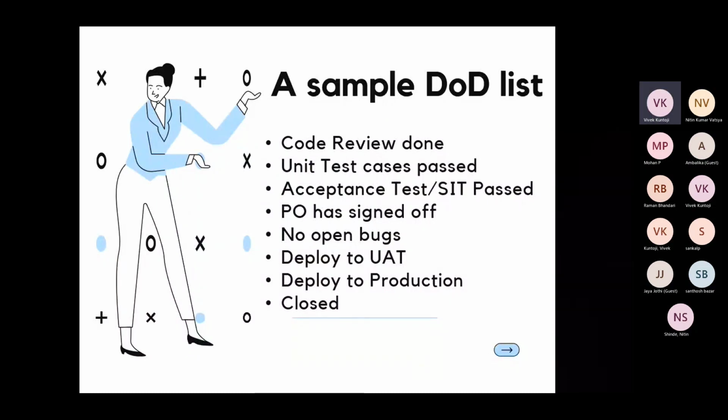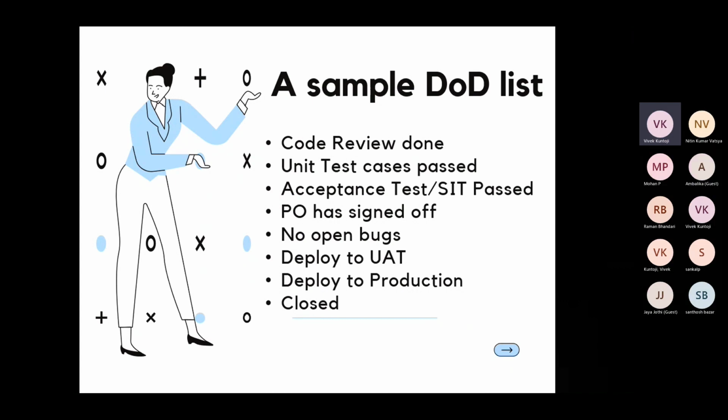Okay. And your team was working with a certain velocity with, say, the 3 points that we discussed. Now tomorrow, when you revisit this list and add a few more items, this time you realize that I am going to add unit test cases as well as part of my DoD list, and say PO sign off also. Now instead of 3, you have added 5 items. Obviously, to ensure that your work items meet all these 5 points, more effort would be required, or more time would be required, or maybe more uncertainties.